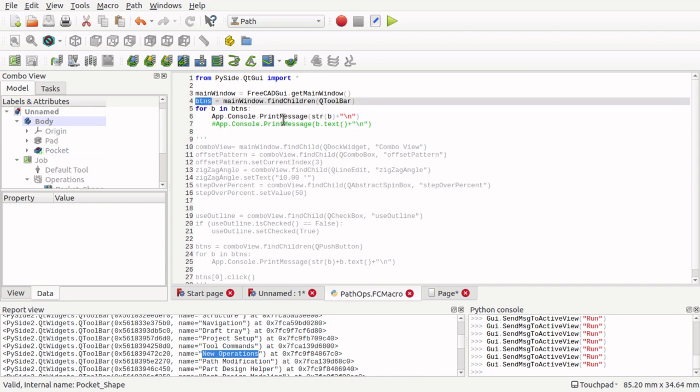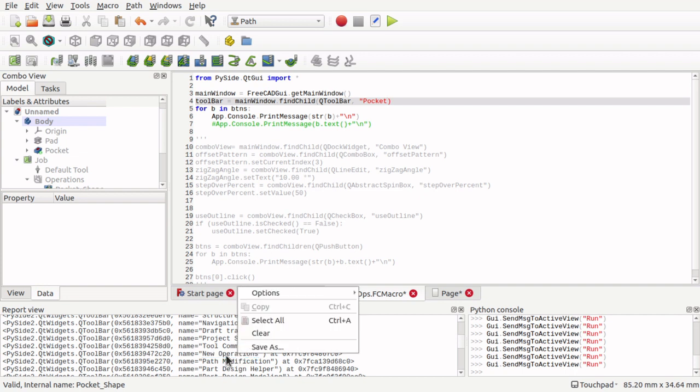So I'm going to go toolbar, main window, find child, toolbar, and then grab the pocket. No, that's not right. New operations. Why did it come out pocket? New operations.